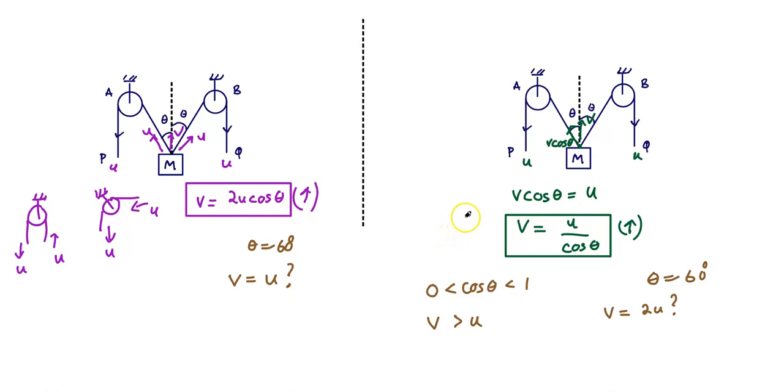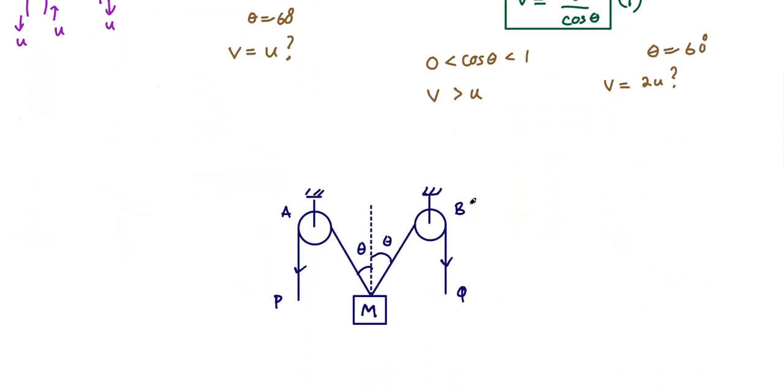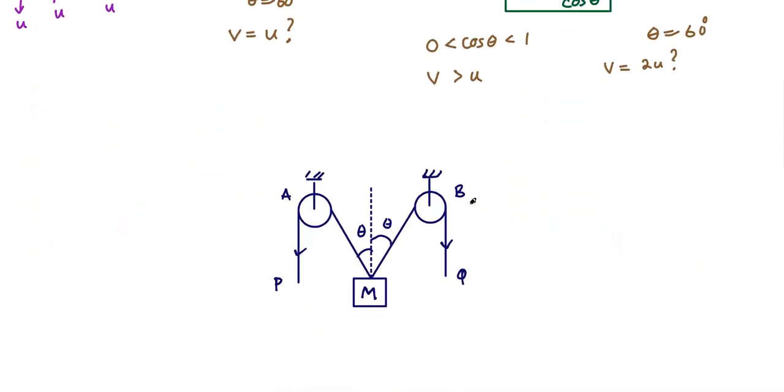Another thing that I realized, and let me scroll down a little bit. This is why I wanted to have that figure untouched so that I could copy it down here. So let's think about this problem a little more deeply. Okay, this point is going to move down with speed u. Okay, this point is going to move up with speed v. So let's say we don't know which answer is correct yet. So v could be u by cos theta or v could be 2u cos theta.